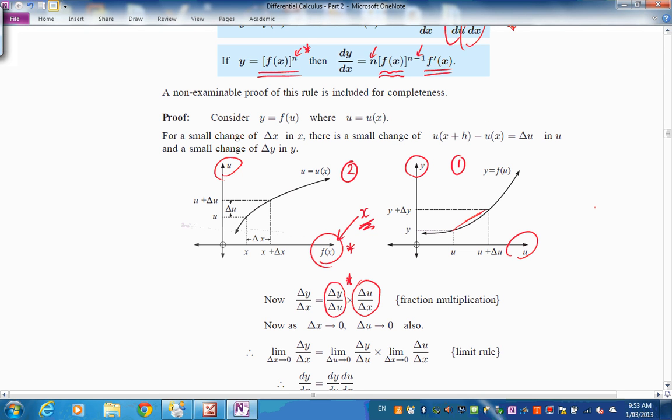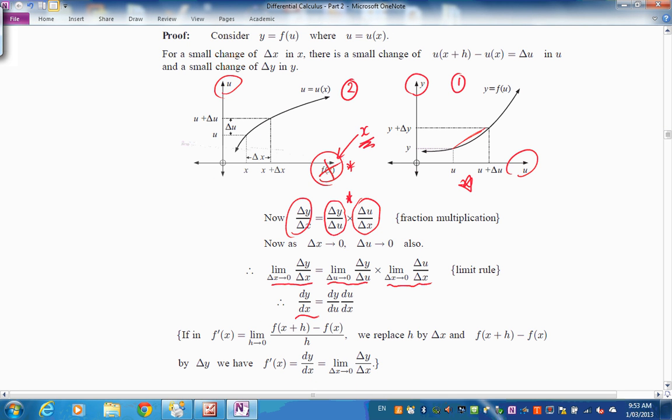So dy by du, I've messed this up in the book a little bit here. Okay, so then we could do some limits. The limit as delta x tends to naught of delta y on delta x is the definition of the derivative, and then it's the limit as delta u tends to naught of delta y on delta u, times the limit as delta x tends to naught of delta u on delta x. So we just forget about that there. Okay, so what that means is the overall derivative is a product of the derivatives of the parts.